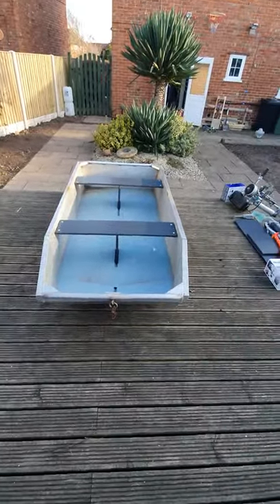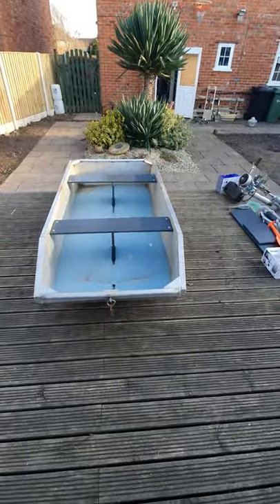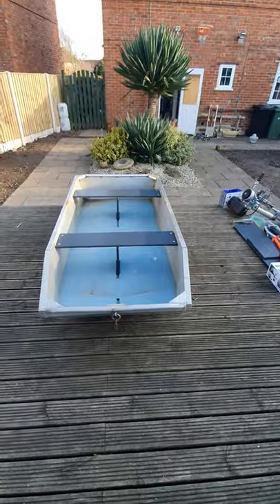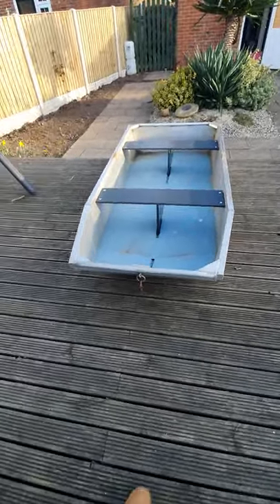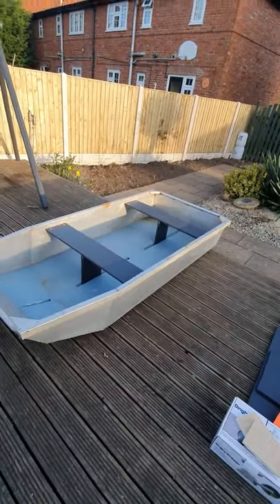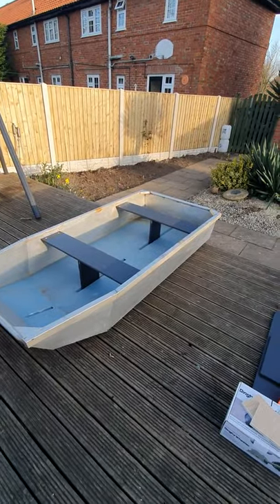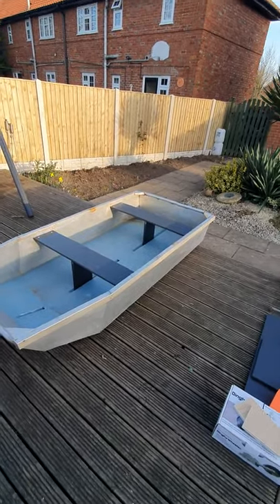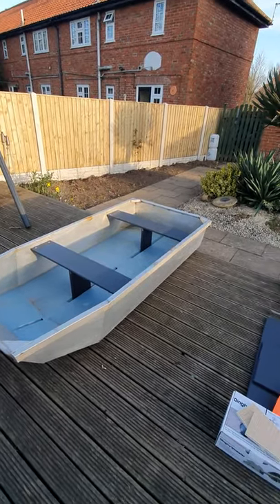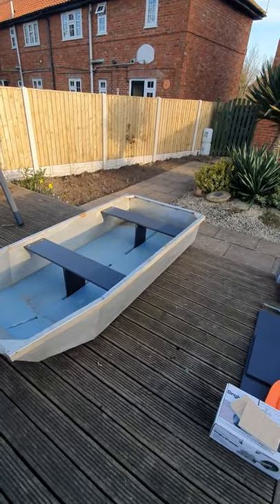I bought a roof rack for my car. I don't have a trailer license and that's one of the reasons I've had to go for a smaller boat. This should be good enough for maybe two adults, or two adults and a child, to get on the river. When I bought it I didn't do too much research, so I'll talk about some of the problems with getting a boat - it's not quite as straightforward as you think. I've also got some toys I'm going to be adding to make the fishing more fun, and I'm hoping to do some reviews and show you how we get on.